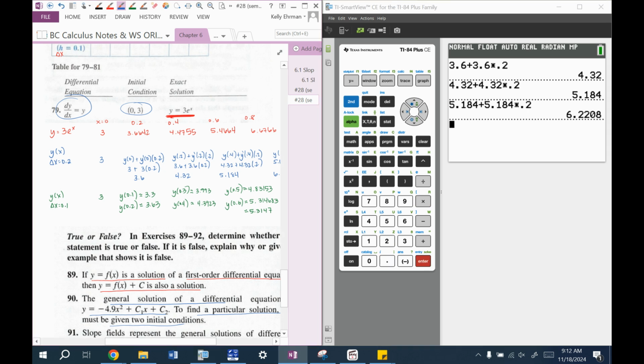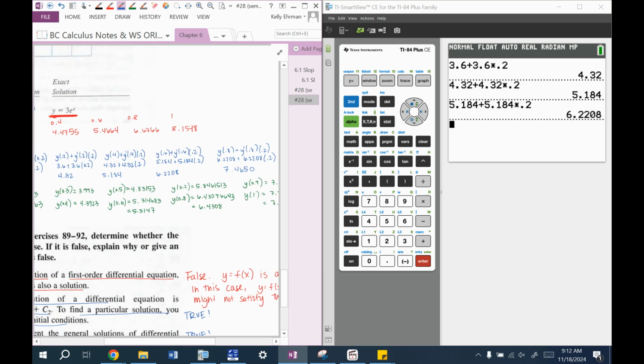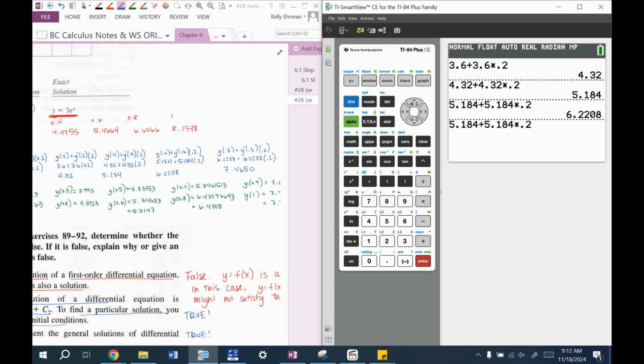So this was my solution for, just let me scroll. There we go. My solution for y of 0.8. Oh no, y of up here. Yeah, y of 0.8. And then the last one, y of 1, is, there we go, that answer plus that answer times 0.2. Do not round as you go. I guess this is okay because it kept it to 4 places. But if I had to find one beyond this, don't round this to 4 places.